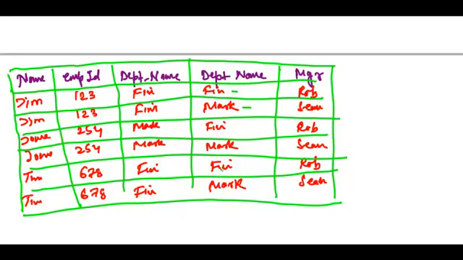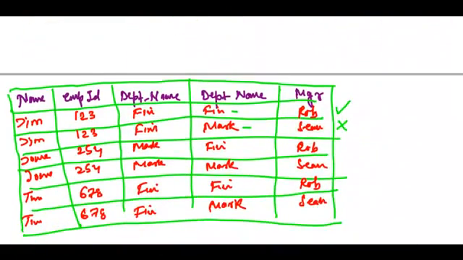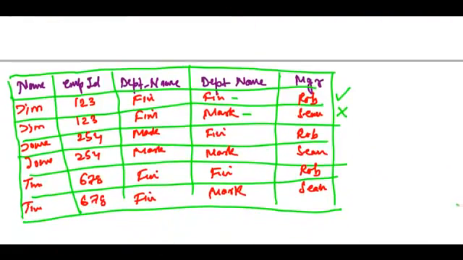Basically, if we had to find who was the manager of the department in which Jim works, then we are interested only in this row. Here I see the department name is finance for Jim and the department name is finance for the manager of finance. While in this row the finance department of Jim is related to the marketing department managed by Sean. So this is not of value to me. That's basically a drawback of a Cartesian product or a cross product. It basically relates every tuple to every other tuple in the other table.